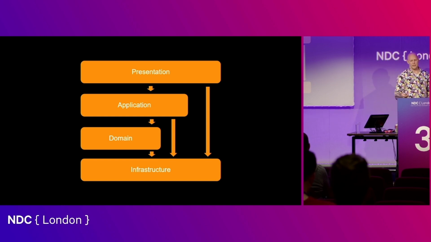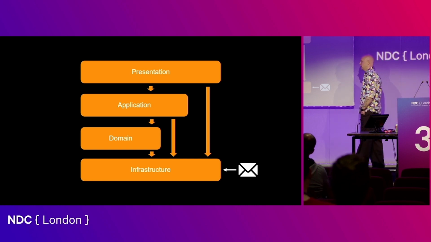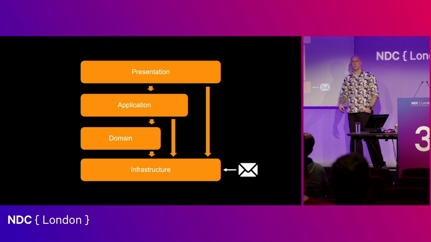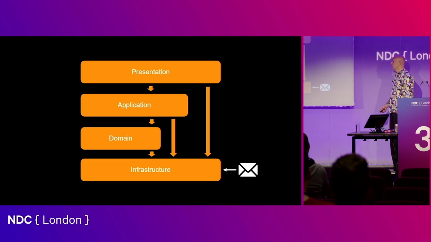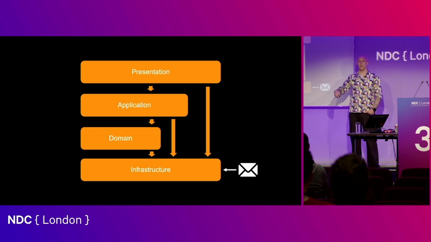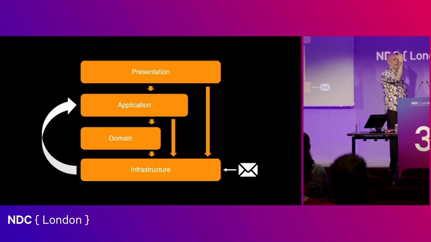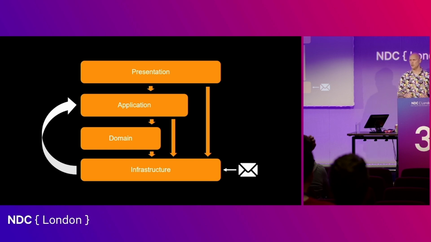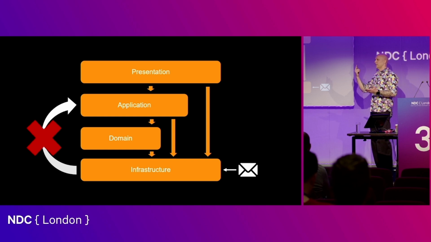Now this is kind of neat. This works, not a problem. There is one tiny problem though. Messaging, because we are building a lot of distributed systems nowadays, which means that there are messages coming in from other things, or there can be other ways to insert information into your code or into your application. Now the problem with messaging is that it comes in at the infrastructure layer. So there's infrastructure that handles messaging, so it comes down here, and then infrastructure needs to go up and tell the application layer that, hey, I just got a message, you need to execute something, and then that isn't allowed, right? Because you're not allowed to go upwards in the stack.